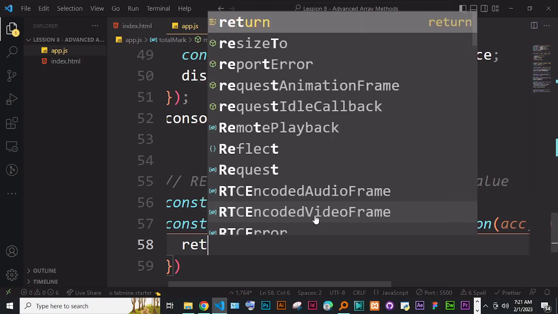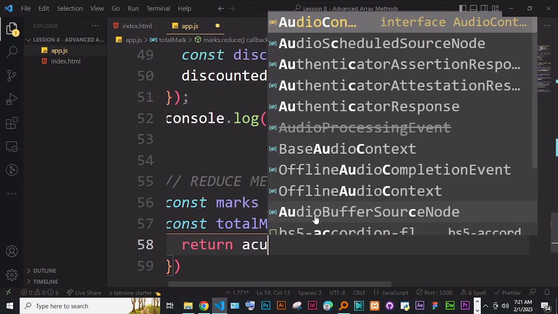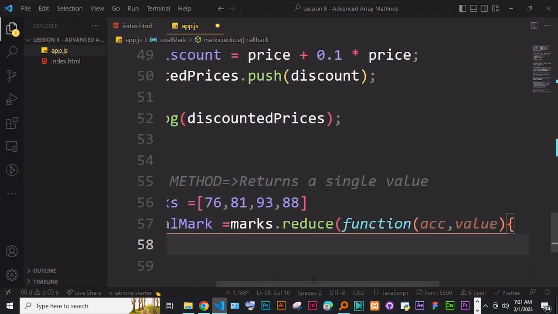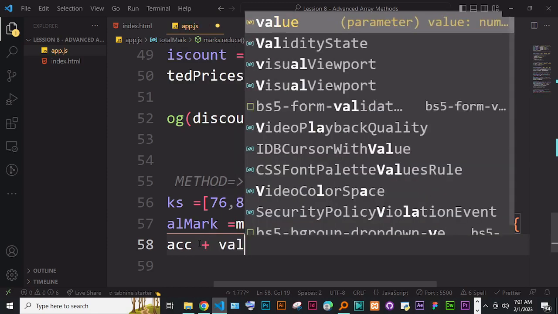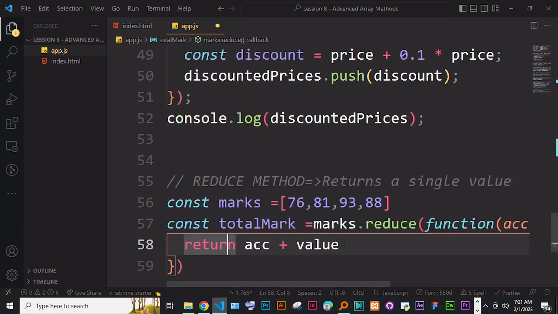Accumulator. Remember, you have to use the same figures you have here. So it is accumulator plus the value. Okay, so we are returning accumulator plus the value.